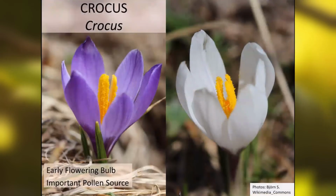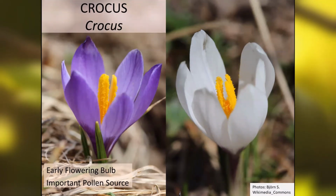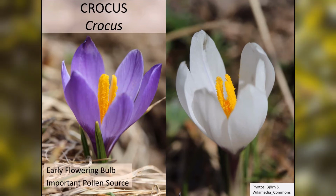Crocus. Crocus is going to be pollen only. When you see a bee in a crocus plant, they actually look like they're having fun rolling around in there. They come home all coated in orange, kind of like if you put a chicken leg inside some kind of breading. They look like little breaded bees when they come home. But again, this is going to be a pollen source only, and it's early.